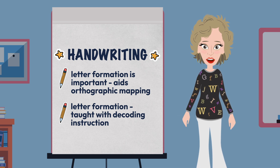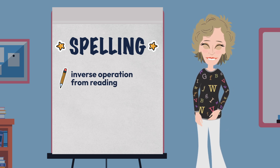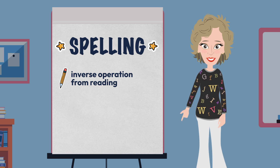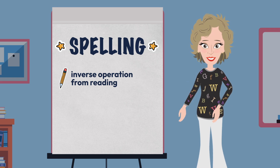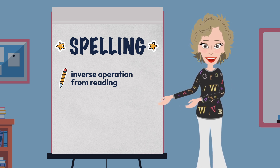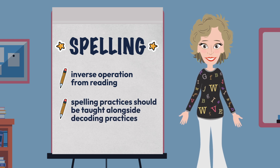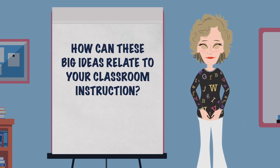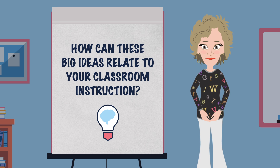And our last big concept of study for this lesson was spelling. Spelling is the inverse operation from reading, but it is a more challenging process. As difficult as decoding is, the reader at least has the visual word in front of them to aid them in holding the letters and corresponding sounds in their head while trying to segment and blend to form the word, and they also have the context to help them check their work. When spelling, students don't have the visual print to look at nor the context to help narrow the field. Just like reading, spelling is a developmental process. So a key takeaway: spelling practices should be taught alongside decoding practices as the two support each other. That wraps up this stop and jot. Before moving on, be sure to think about these big ideas and how they might relate to your classroom instruction.